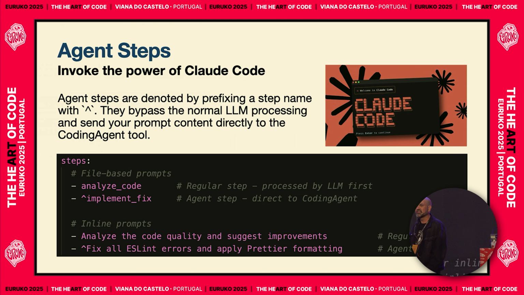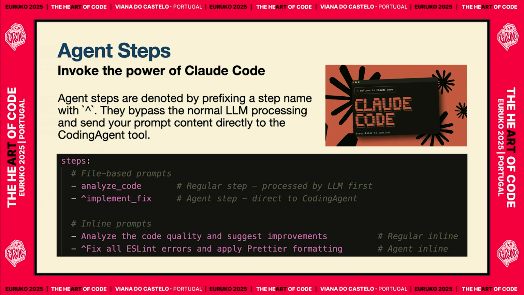And in that case, it'll know, don't pass this prompt to the main context that's executing, pass it to a coding agent. And it uses the command line mode of Claude Code, or in the future, other coding agents to pass in instructions, and then let that coding agent go hog wild with whatever it is you told it to do. And when it's finished, come back to the main workflow execution.